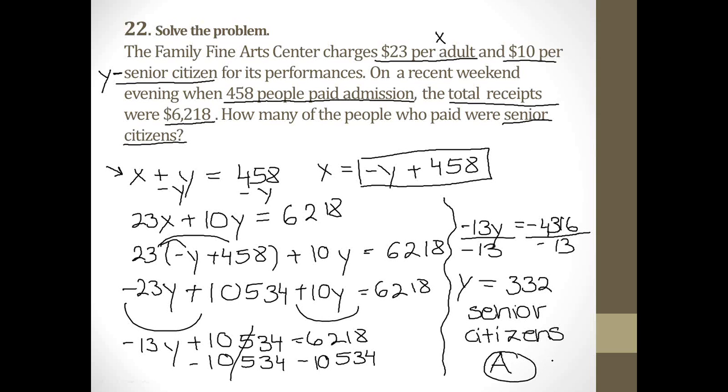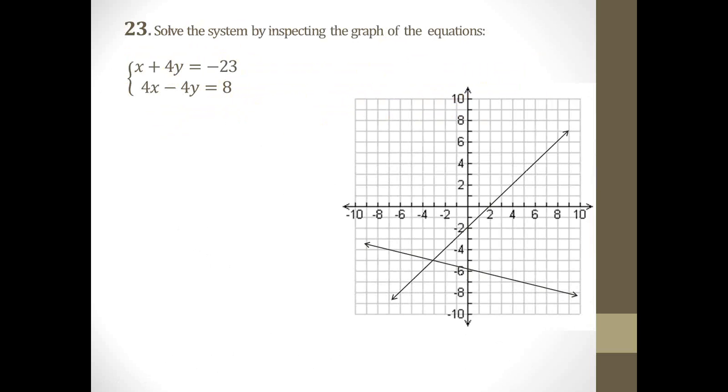But if you wanted to go further and now where you already did half the problem, you really care about how many adults came to this performance, you can go ahead and plug this into either one of the original equations, either this one or that one. And if you do that, you should get for the adult tickets, you should get 126, just in case to check yourself. This should be the adults that came. All right. If there are no questions, we're moving on.